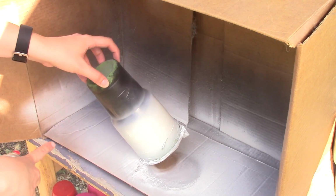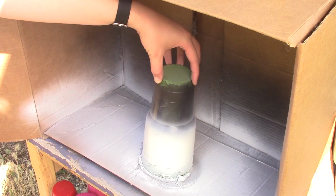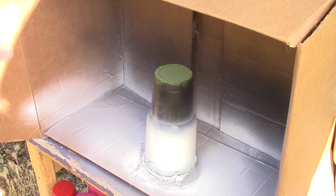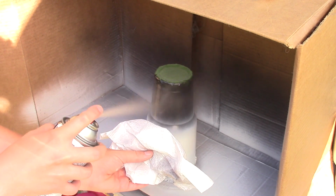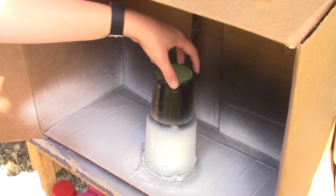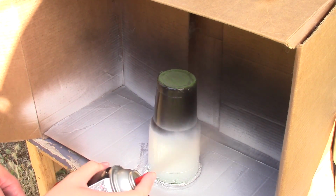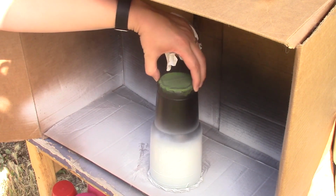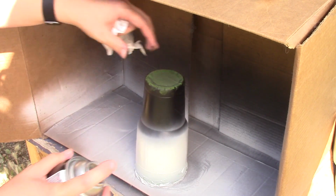See there, it's the overspray right in the middle there, and it doesn't have to be perfect. You can make it a little less by holding something up in front of it, and then you can kind of protect from a little bit of that overspray. Or you can just wing it. You don't have to use anything as a guide if you're confident in your spraying.